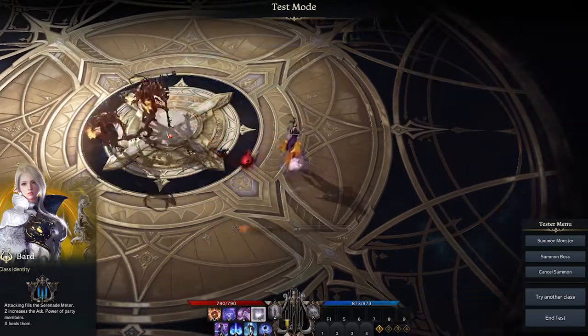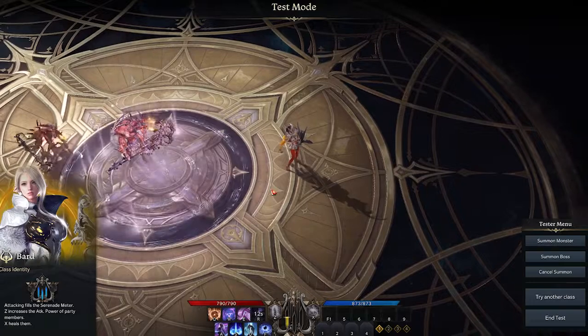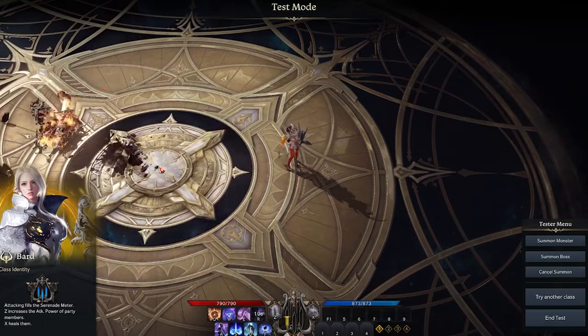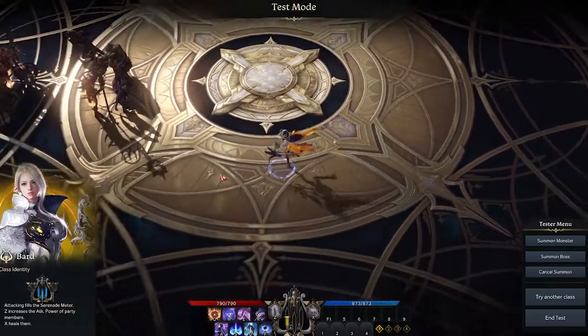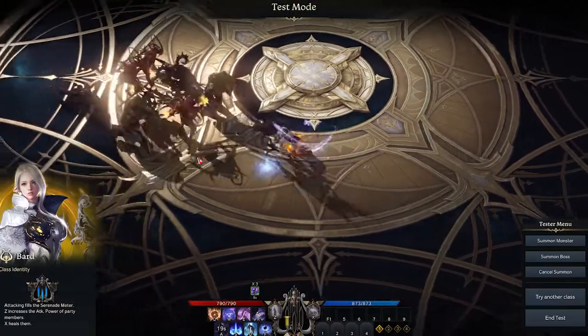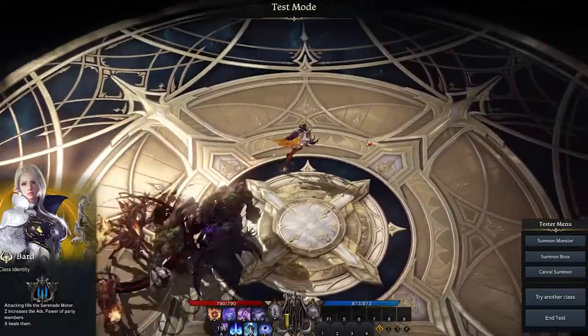Stigma. Let's try that out. Ooh. It was pulling them in, too. Did you see that? They all got pulled to the center. At least it looked like it. A is my shield, if I'm not mistaken. Oh, yeah. See, they're taking damage because they're close to me.